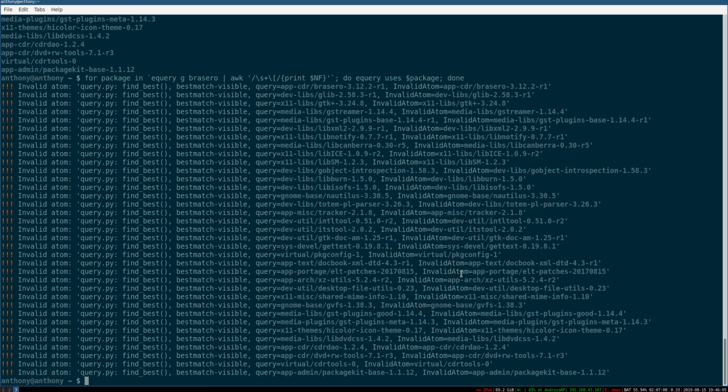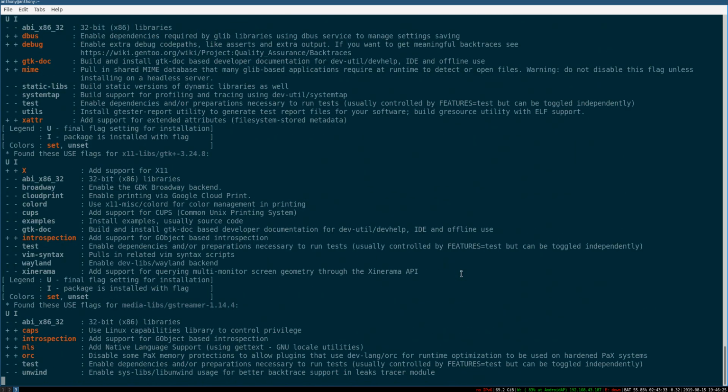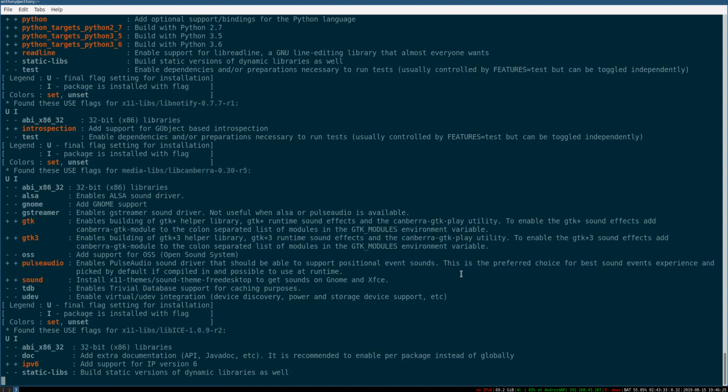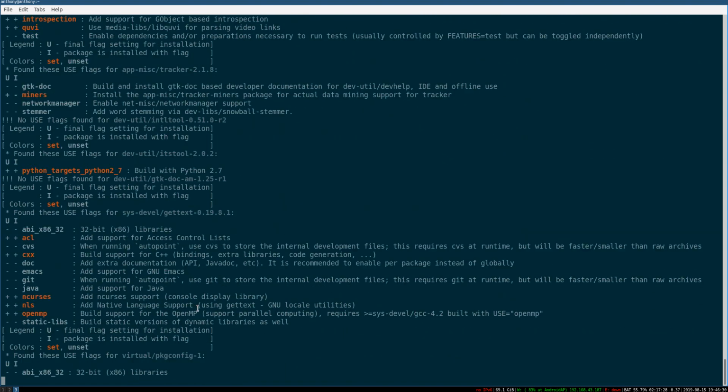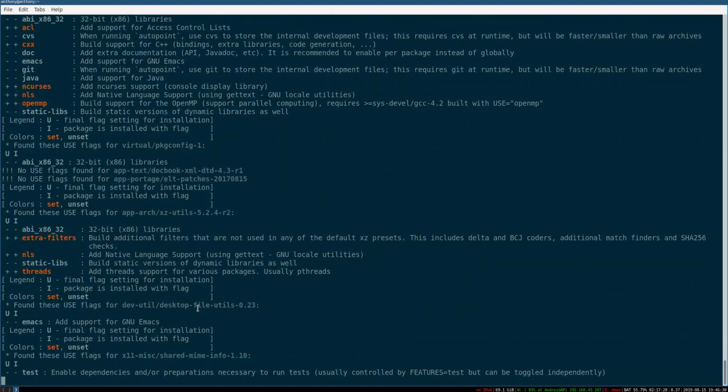I think what makes the output of emerge portage so beautiful is the color. When you update world, it's such a beautiful sight. But in order to circumvent that, you pass it the no color flag, and that'll do it. So now you can see exactly the use flags for all of the dependencies for Bracero.